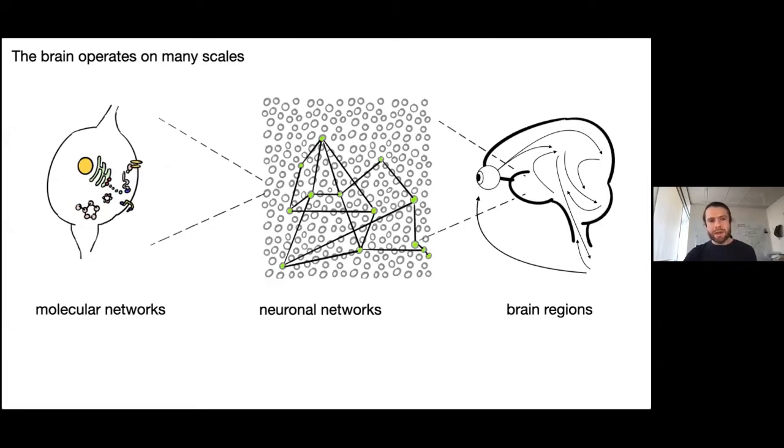And one example of this is the use of calcium indicators to look at activity in neurons, but we can also look at calcium levels in subcompartments of neurons to gain access to the subcellular scale. And we can use not only calcium sensors, but also sensors for other molecules like cyclic AMP or ATP or glucose or neuromodulators. So the combination of genetics and molecular biology with imaging technology is extremely powerful for accessing these scales simultaneously.